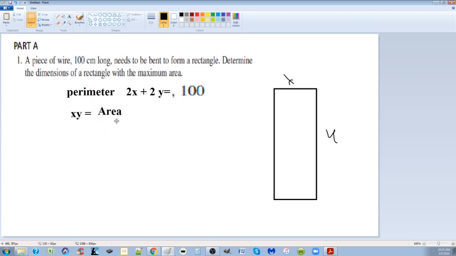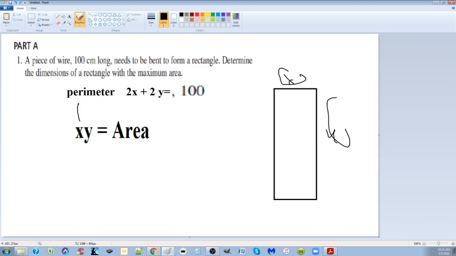This is what we're trying to seek. Always read the question about what you're trying to seek. You're trying to determine the dimensions, not the area, of this rectangle. So the x and the y. Psst, it's always going to be a square. So because I know this and I can't solve it, I'm interested in area, which means I should be working with this formula. Always work with the formula you're interested in.